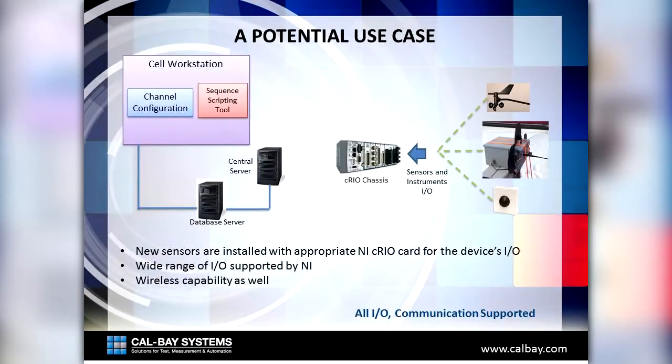I'm going to go to a potential use case here. Again, basic idea, you have your serial chassis. Here you see a weather channel, for instance. So the type of I/O we're supporting, like I said, is very vast, but there's also wireless support. So you plug it in, and it will automatically appear in your configuration where the researcher will take whatever sensor reading it is, work it into an overall sequence, and build a new sequence that represents his experiment.